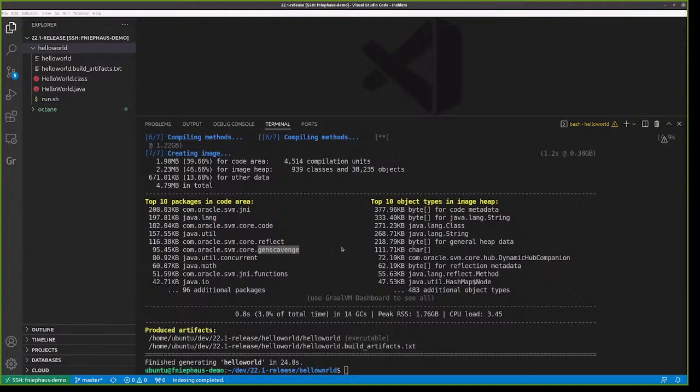But the biggest problem for images like Hello World are aspects of the JDK that we throw in, specifically the time zone database, where you have time zones. Every possible time zone has quite some data associated with it. And also localization databases are quite big, and those are currently added to the image. And so in Enterprise Edition, we have a slightly more sophisticated way to strip down the image. This is where in Enterprise Edition you will see the Hello World substantially smaller at the moment. In the future, we think also for Community Edition there will be some flags available such that you can disable certain aspects that you do not want to have end up in that image.